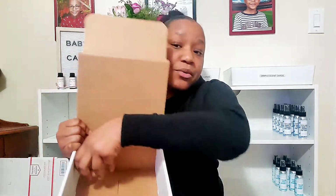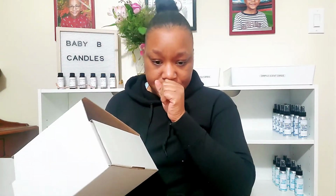The next size box that I use is my 8x8x4. So it's about this big. It's also a tuck mailer, and for me it can fit 4 candles or 2 candles and multiple room sprays, or if I'm doing 2 sampler packs, I put 3 votives and 3 votives. This is a longer box, so it can fit a large variety of things. This 8x8x4 costs me $67.86, so about $68 for 50 in the package, which brings it to about $1.35 per box.